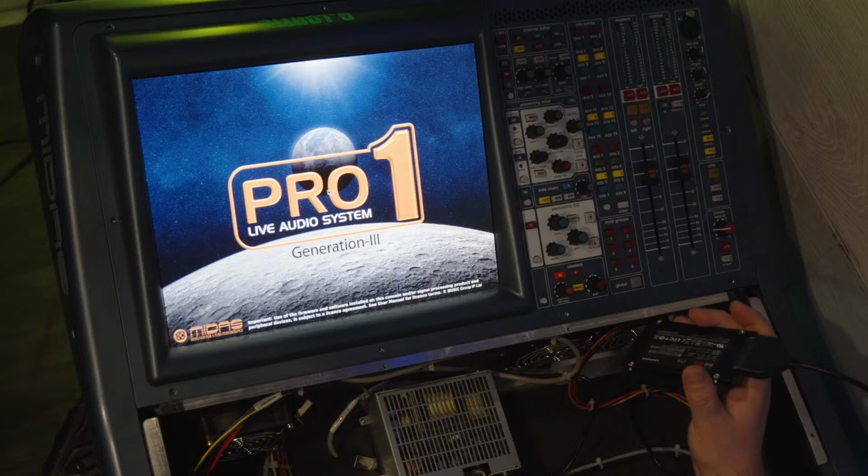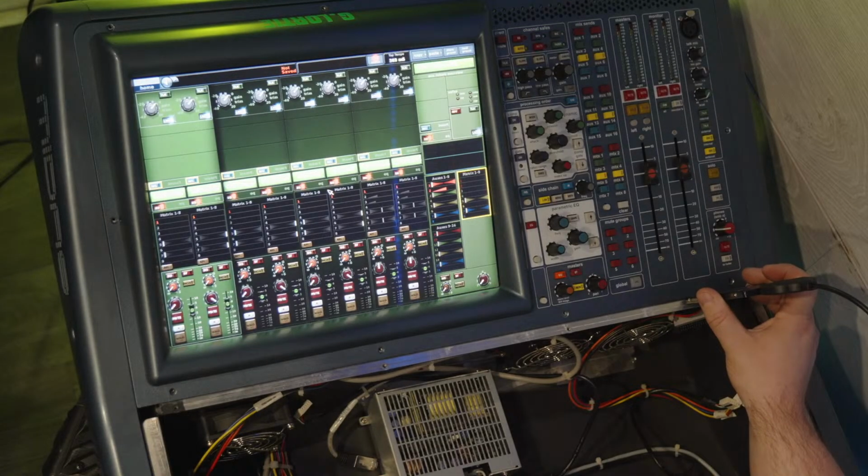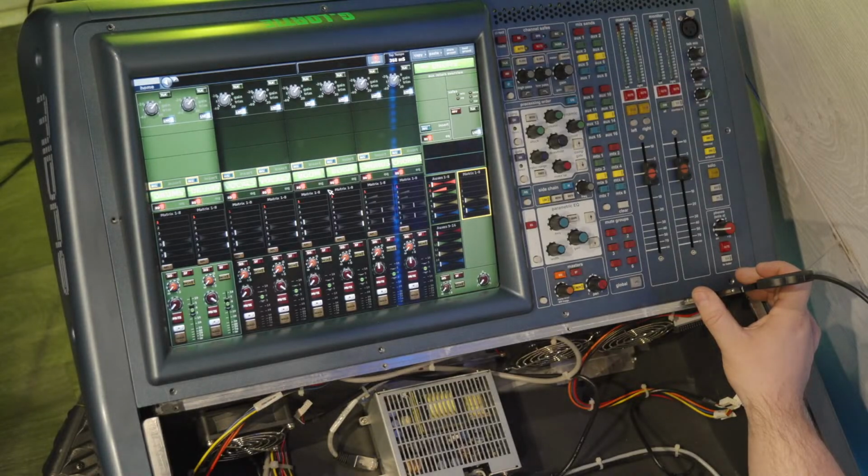It's just loading the software for the Pro1. That's good, that's good. All the DSP chips are showing up. That's good. It doesn't have an interface, but it works. So if I wanted to boot Diablo 2 on this thing, which I don't know if it can run or not, but if I wanted to boot Windows 98 on this thing, I would be able to do so.